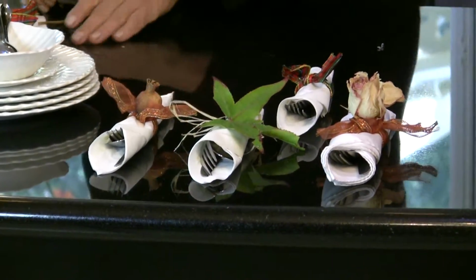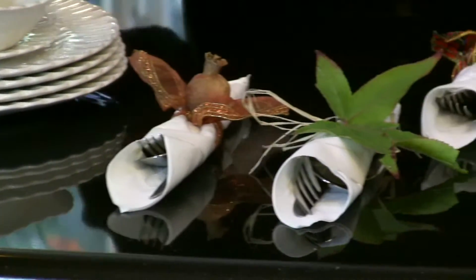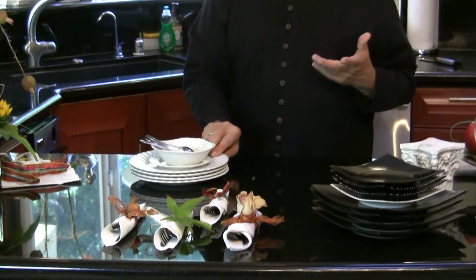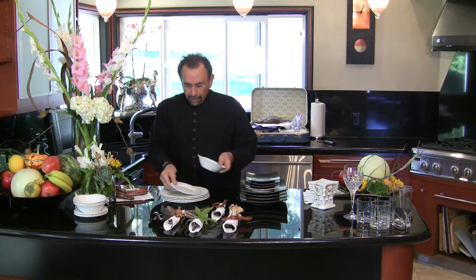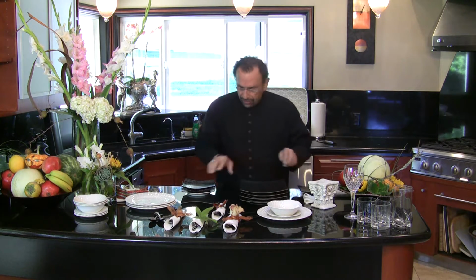Now, if you're setting up the table, make sure you don't use plates that have too many prints on them, because it's hard to work with that. I normally either use solid color, and depending on the table that I'm setting, it could be a table setting like this, or it could be all plain white. When you're using plain white, it really doesn't matter if your plates are the same color, your salad plate, your soup, or your dinner plate. But when you're using black, I'm going to show you different versions to see what difference it makes.